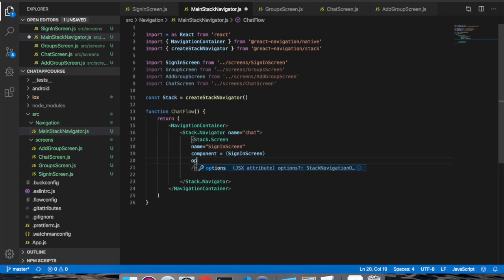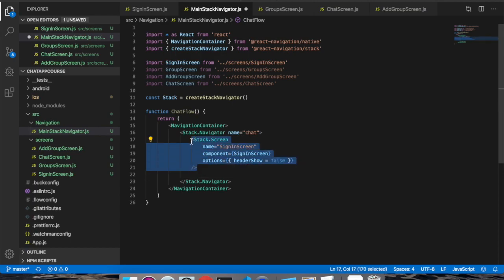Okay, and now I don't want a navigation bar in this screen, so options equals header shown false, right? So add another cursor here. So we have added the sign in screen.